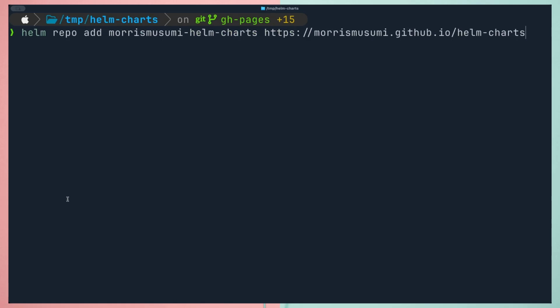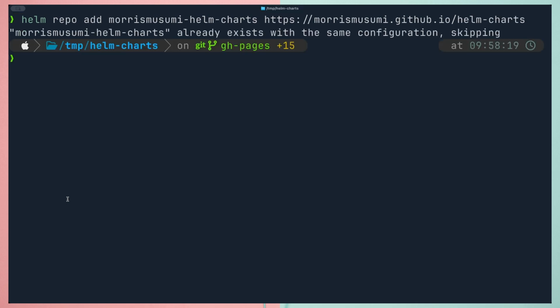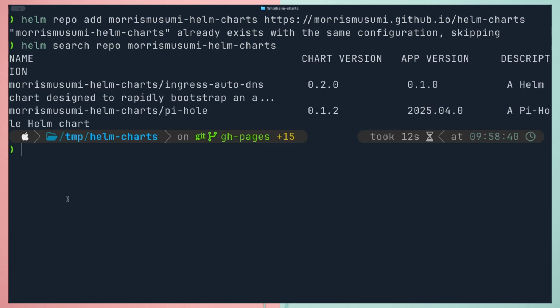serving Helm charts. You can use the URL specified in the GHPages settings to add this repo to your local machine. Then you can update the repos and do a search of your newly added repository. This should display all the charts that you currently have available in your Helm repository. So all of this automation handles getting the charts into a repository format for you, which makes sharing internal or custom charts really straightforward. So I've gone from code in a local Git repository to an installable Helm chart via URL, all automated.